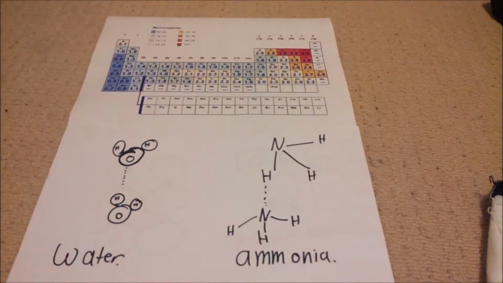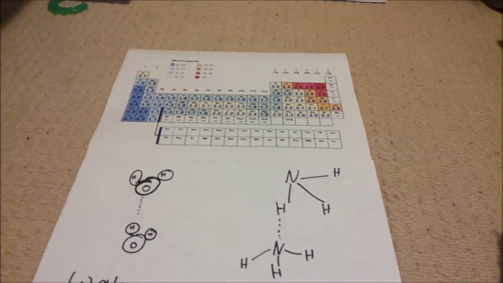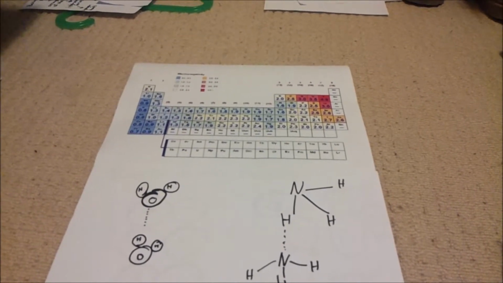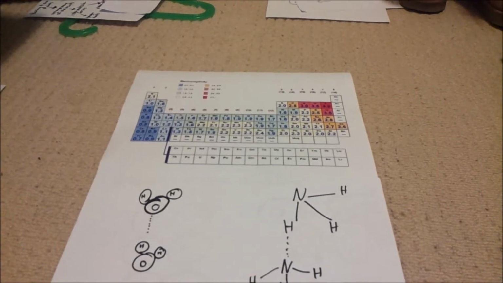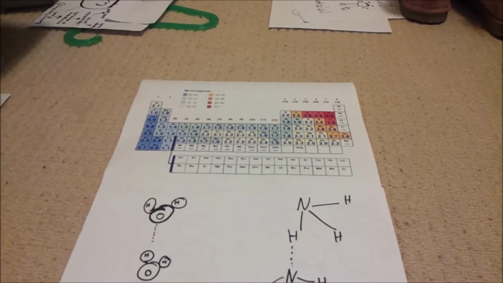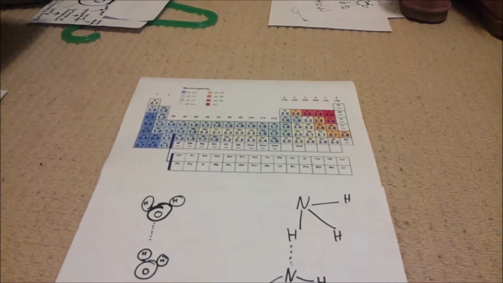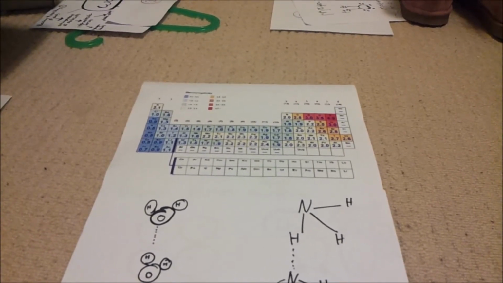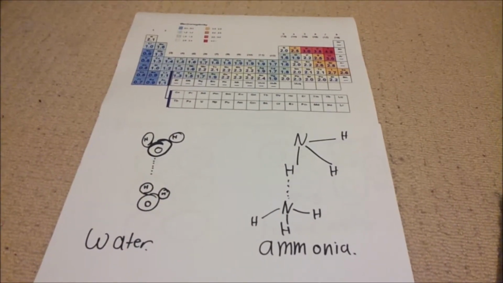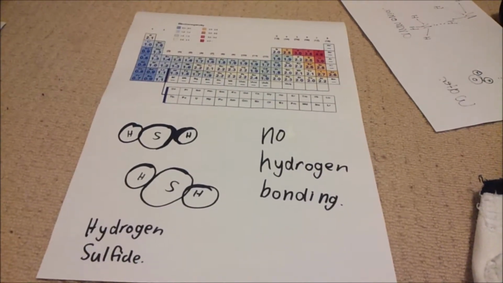Hydrogen bonding occurs between molecules where elements such as fluorine, nitrogen, and oxygen have very strong electronegativity forces. The oxygen, nitrogen, and fluorine atoms have such a strong force that the hydrogen atom becomes slightly attracted to the fluorine, nitrogen, or oxygen atoms found in other molecules. Hydrogen bonds only occur when the electronegativity forces are very strong. So, ammonia, which is nitrogen and hydrogen, would have hydrogen bonds, whereas hydrogen sulfide would not.